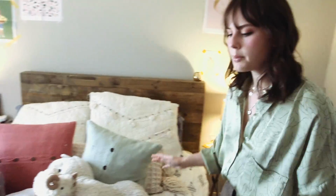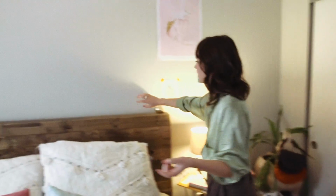Very cute. On top of that, I'm trying to think of what's interesting about this bed. Well, Will built it with his own two hands, which was pretty impressive. Lots of swearing involved, I'm assuming. But the wood is from West Elm, I think, as well. Or is this CB2? I think that's West Elm. This one's West Elm. All of our entertainment system, our console, and our coffee table are all from CB2.